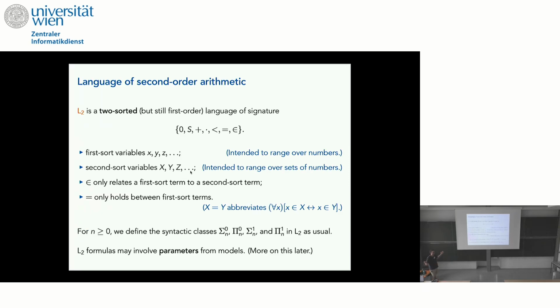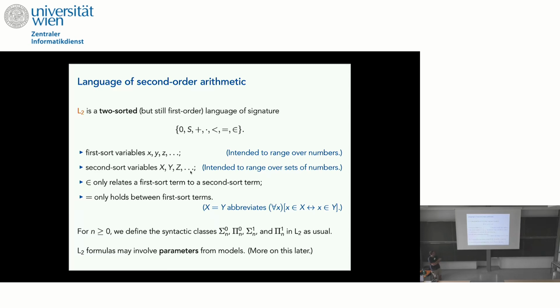All right, so let me give a little informal, casual introduction to reverse mathematics. Very brief. So what are we doing in reverse mathematics, at least in this kind of classical reverse mathematics? We're going to use second order arithmetic. So what's the language of second order arithmetic? Well, we have the usual signature of arithmetic, plus we have an epsilon relation, and we have a two-sorted, still first order, but two-sorted theory, two sorts of variables: first order and second order. We have variables that are intended to range over numbers, and variables that are intended to range over sets.